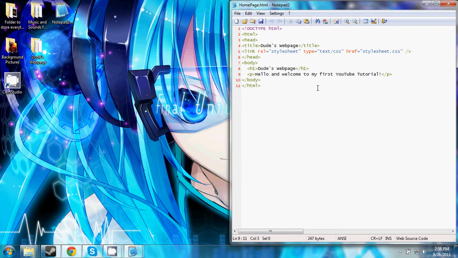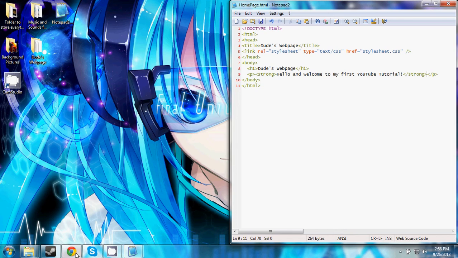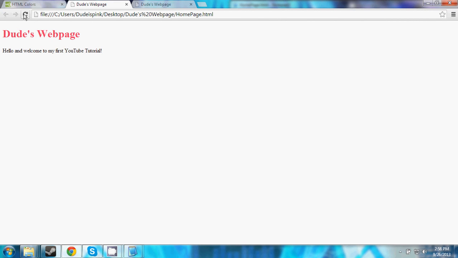I'm going to use a tag around it called, actually I believe it goes within, strong, and then you're going to want to close the strong. Now, strong just means it's strong, essentially, and it will put it as bold.